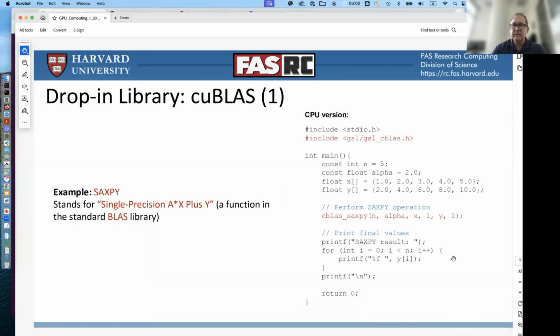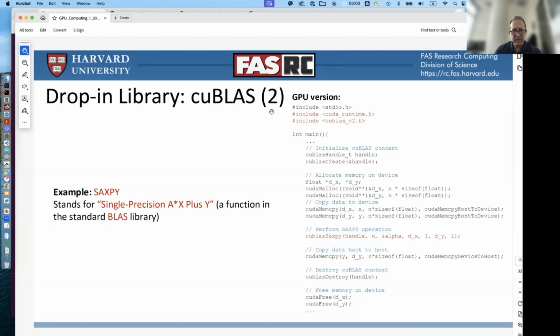So here on this slide is the CPU version of the code, where I just wrote very simple vanilla C code, which just illustrates this. I'm not going to get into details, but I'm going to show you on this slide the GPU version. When I say GPU version, this illustrates the usage of cuBLAS, which comes with a CUDA module that we have on the cluster.